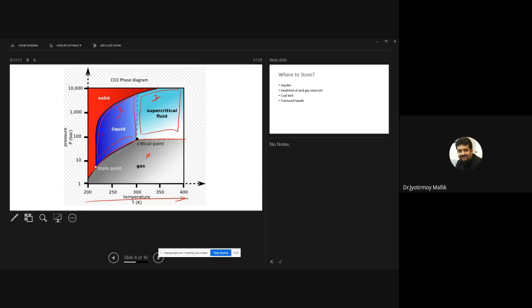So it's essentially about increasing the confining pressure. At a lower temperature, if you increase the confining pressure, you create liquid. At a higher temperature, if you increase the confining pressure, you create supercritical fluid. And this is the critical point, and this is a triple point where solid, liquid, and gas coexist. Here, liquid, supercritical fluid, and gas can coexist, right? So the more important thing is essentially pressurizing the carbon dioxide, because temperature sensitivity is not that much with respect to its phase change, right?